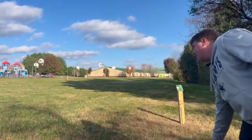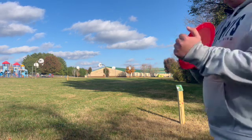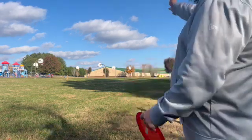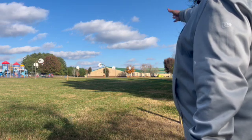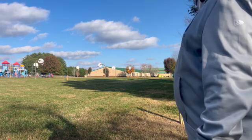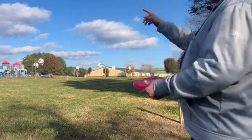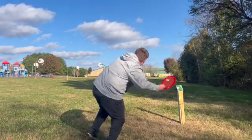From what I remember, it has a lot of flash. So the first time I threw it, it was really stable, but the next time I threw it was super flippy. So we're just going to throw it on hyzer. Basketball court plays OB. Also, the road out there by hole 8's basket plays OB. Hopefully we won't find it, but you never know. The playground also plays OB, so hopefully I don't find over there either.